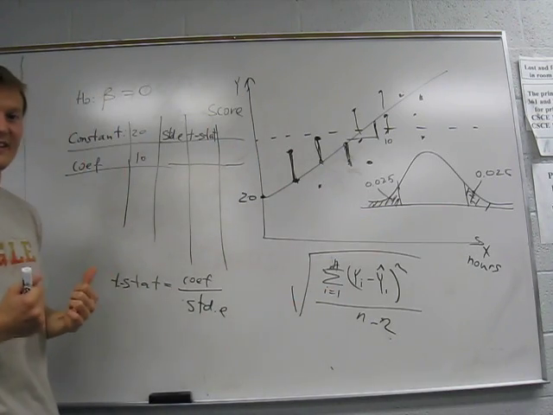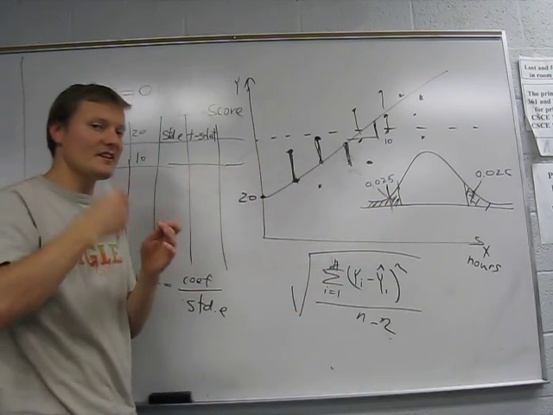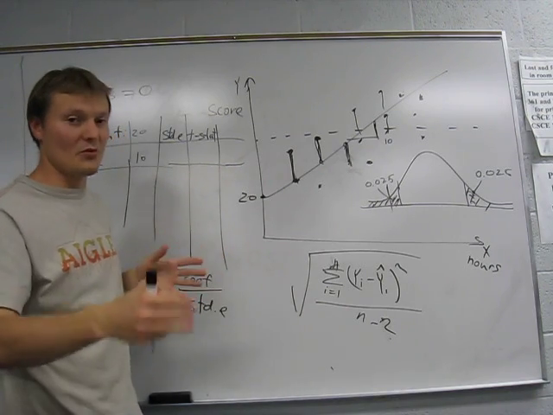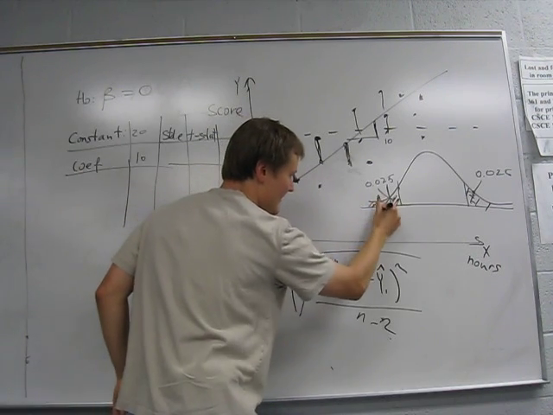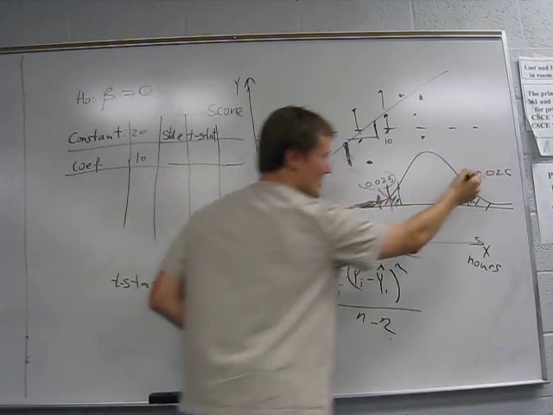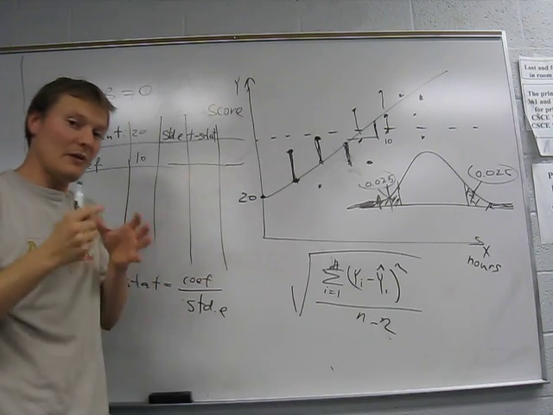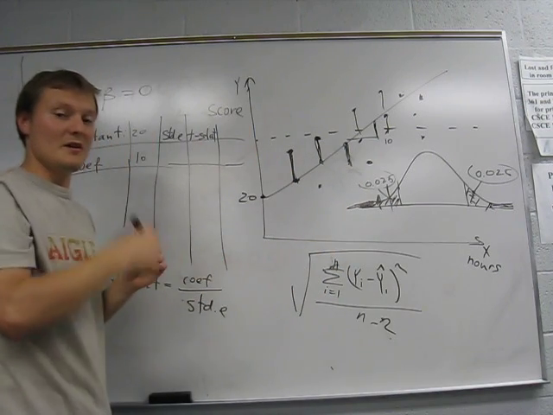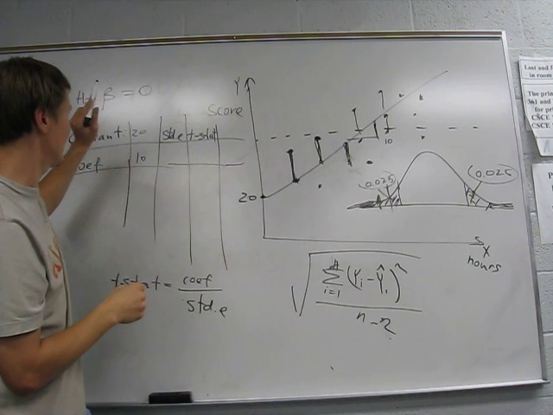Now the larger the T gets, the smaller the probability that there are more extreme T's. So if the test statistic was maybe like 10, we'd be way out here. And this part would be really small. This number would be a lot smaller. And that would mean that the values in this distribution that are more extreme would be even less likely. So that would help us reject the null hypothesis.